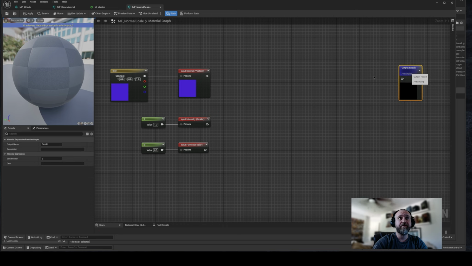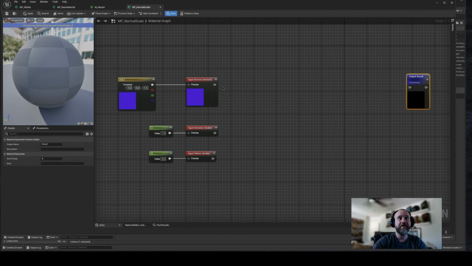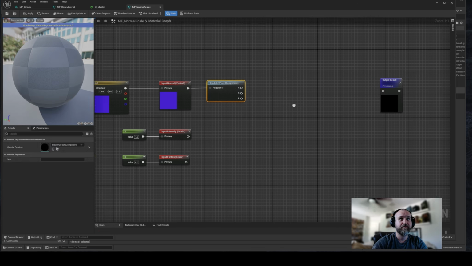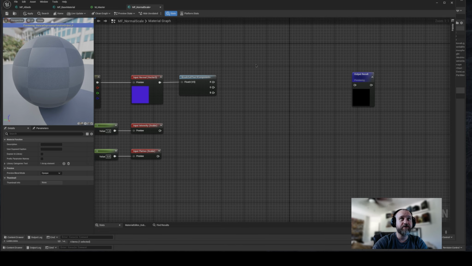Okay, and then we're going to do a bit of an operation to manipulate these channels. So we'll grab the output of this function, and we're going to do a break out float 3 components. From here, we're going to get ourselves a couple of multiplies.